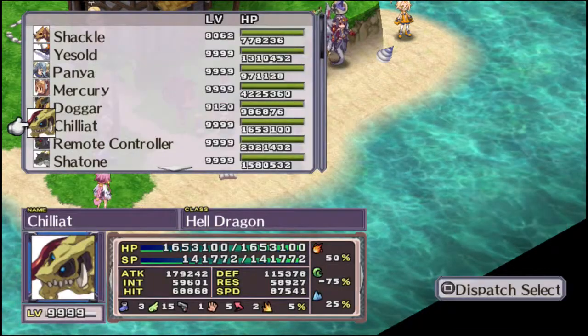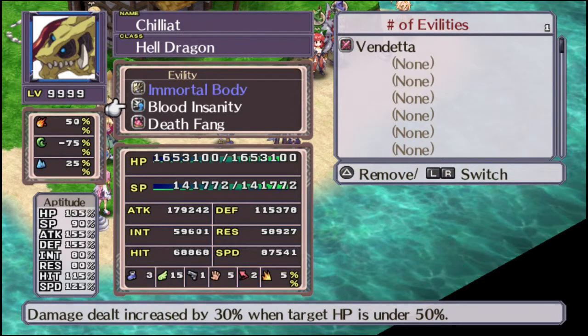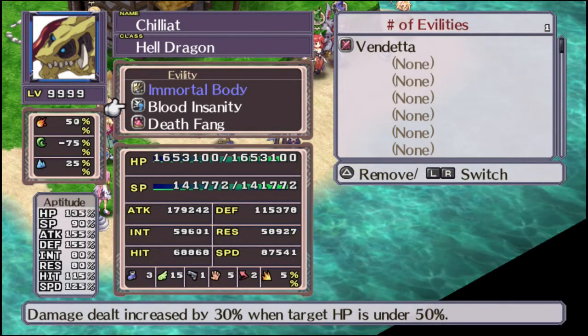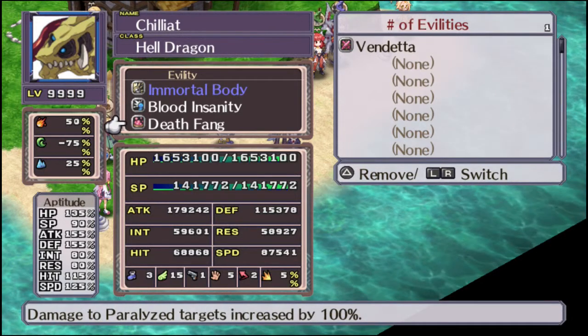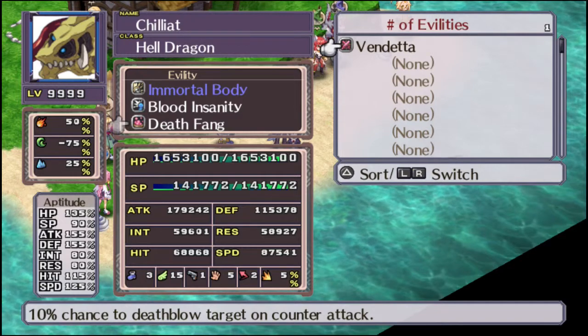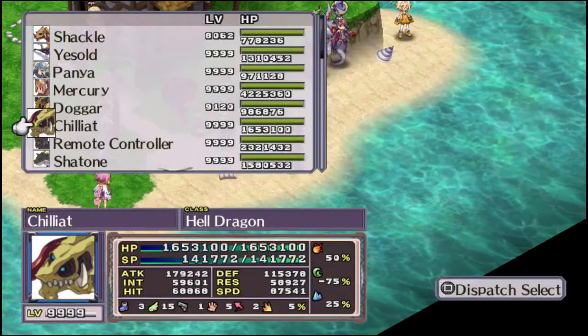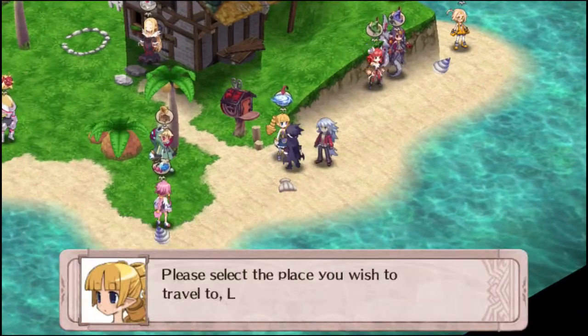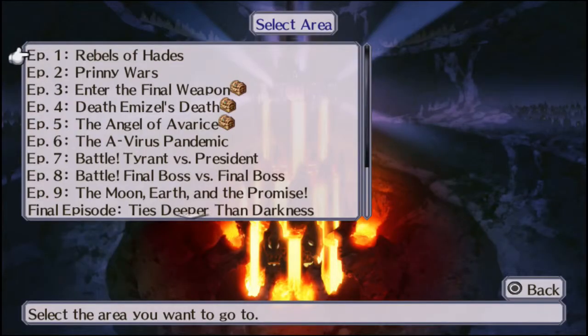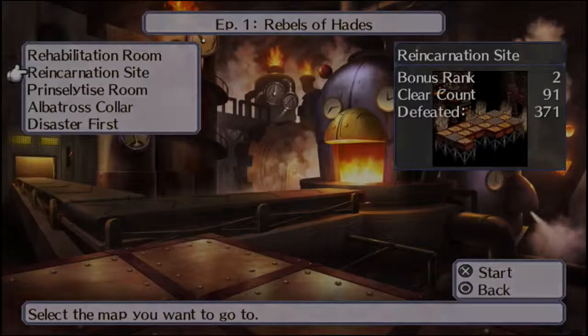As for their other abilities, Blood Insanity increases damage when target HP is under 50%. Death Fang doubles damage to paralyzed targets. Vendetta has a 10% chance to death blow on a counterattack. All some pretty nice skills, I guess. I mean, maybe you're going for one of these status parties. I don't know, it's Disgaea, you can do anything you want.